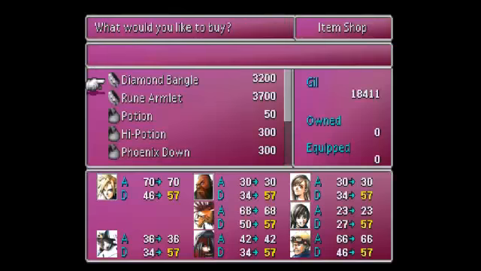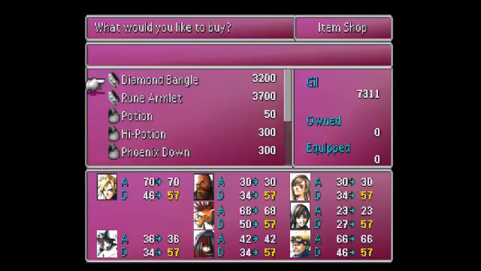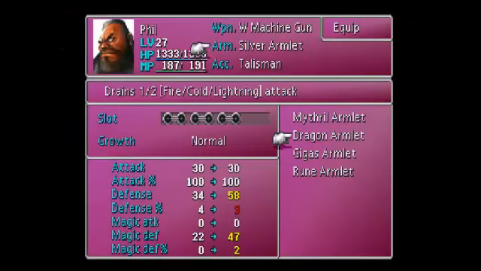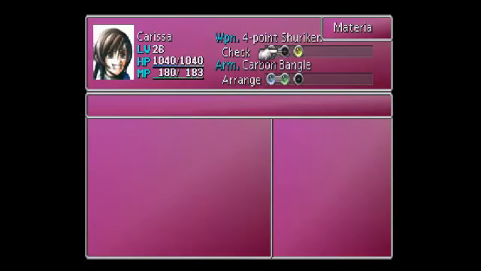You can buy stuff. I just want to point out, they sell rune armlets here. Rune armlets have double materia growth, and they're an armor that anybody can equip, so I'm going to buy several of them, because that sounds very beneficial. Double materia growth is a great thing on any weapon or armor. They do not have linked slots, though, which might cause some problems. But you'll be okay.